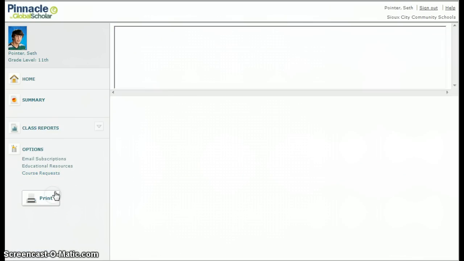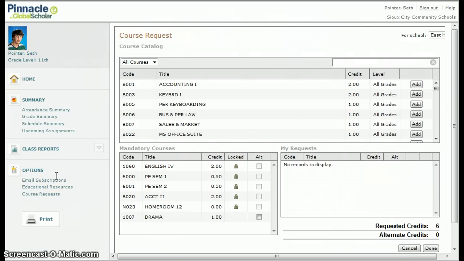Once Friday comes, it'll be there, and in Homeroom you'll be able to click and enter the courses that you request. Now when you click on it, it may take a little bit for this to load. I've already been in this system, so it updates a little bit faster, because what it's doing is looking at Seth's transcripts, and it's pulling in all the courses that he should be in. So for instance, English 4, since he's a senior, PE, Accounting 2, because he's already had Accounting 1, and Accounting 1 is a prerequisite, meaning you have to have Accounting 1 before you can get into Accounting 2, and then Homeroom. Right now, just because of this test system, he's in drama, he won't have to be.